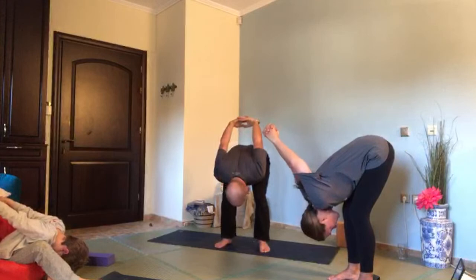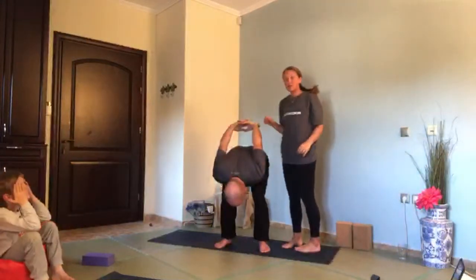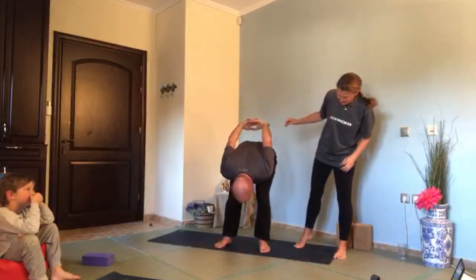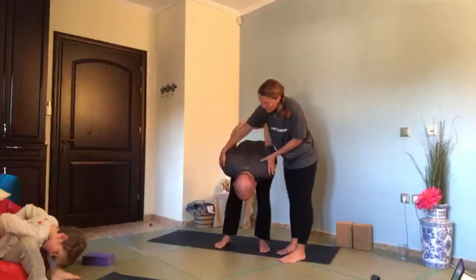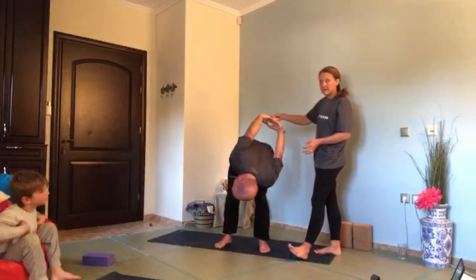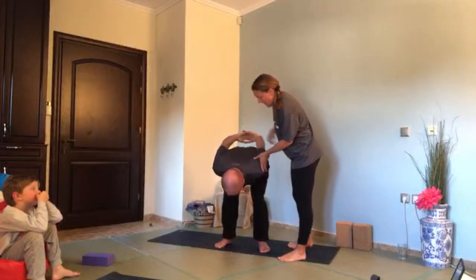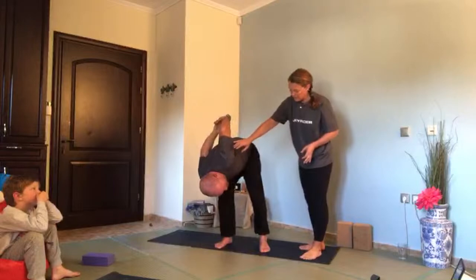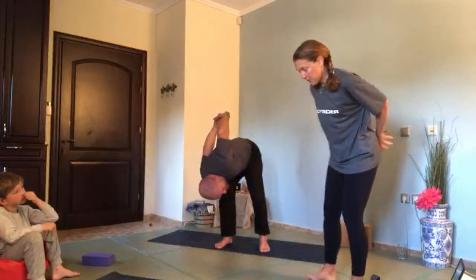So from here, once you're in, you can keep the right leg bent and try and straighten the left leg. If you can, take a breath. And from there, you can roll that right shoulder open a little. So it's like you're bringing the arms to that side slightly. Then inhale back to center, bend both knees. Exhaling, straighten left leg and roll the left shoulder out a bit. And breathe there. Remember, the belt's there if you need it.